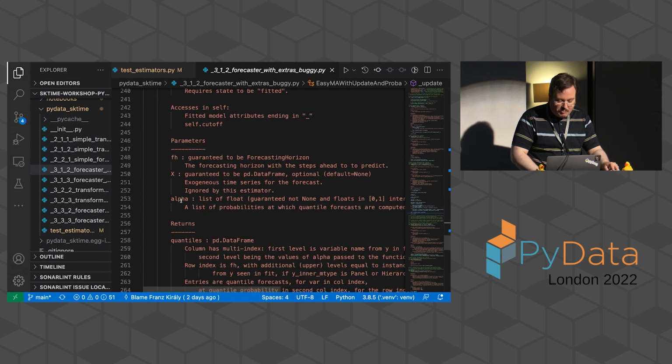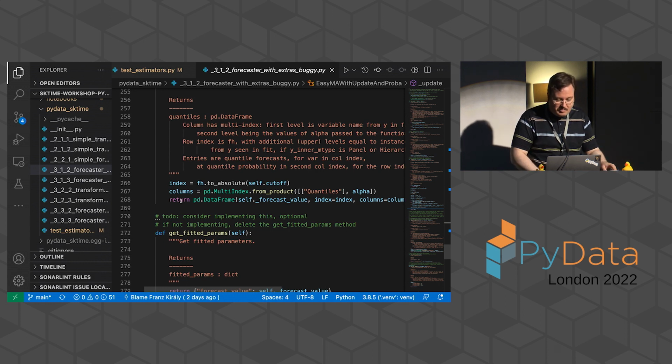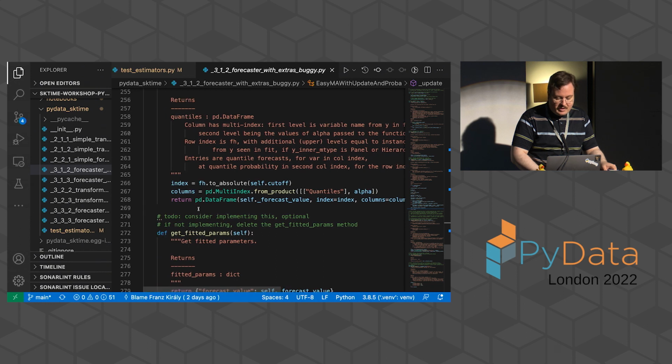Now, for predict quantiles, we've done something very silly. All the quantiles are just the same number, which means the estimator is absolutely certain that the prediction will be the point prediction, which is maybe not a good thing to do, but for the purpose of this tutorial, to do something illustrative, what we have to do is just get the data in the right format.